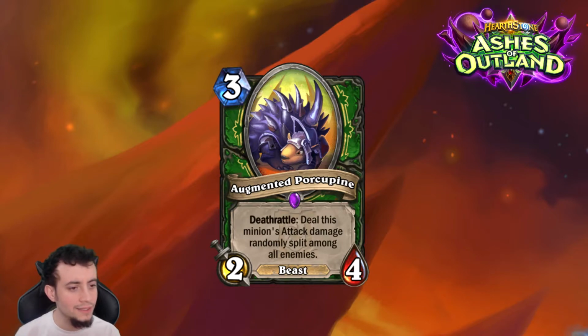But this card, I feel like if there are more buff mechanics introduced in this set, then it could really, really take off. But as far as the baseline, a 3 mana 2/4, deal pretty much 2 damage split between enemy minions, is okay.